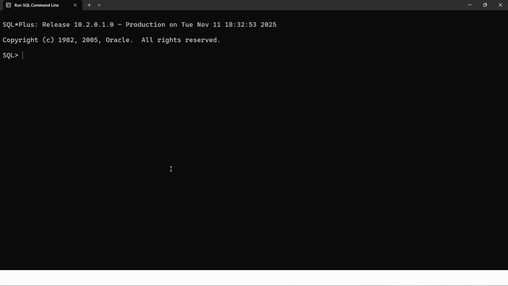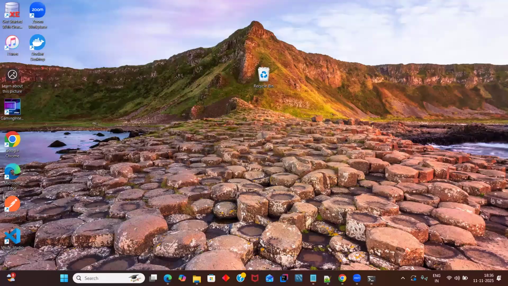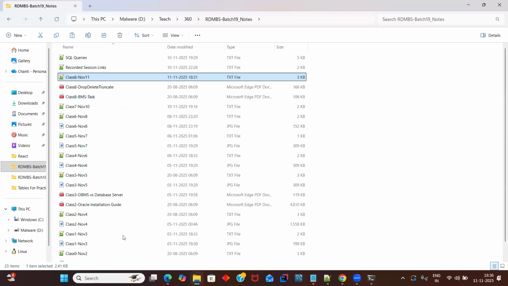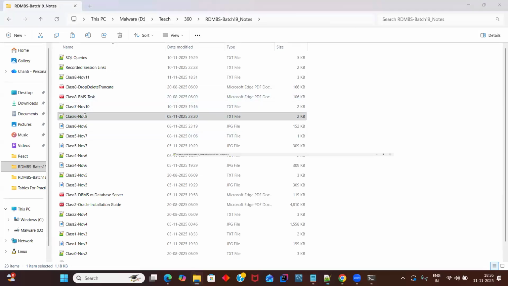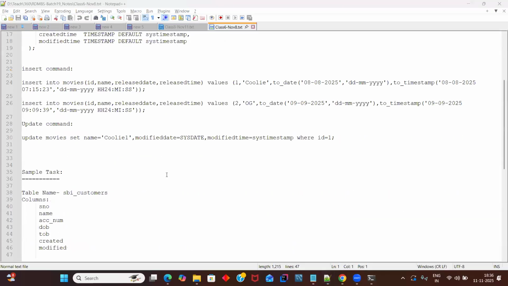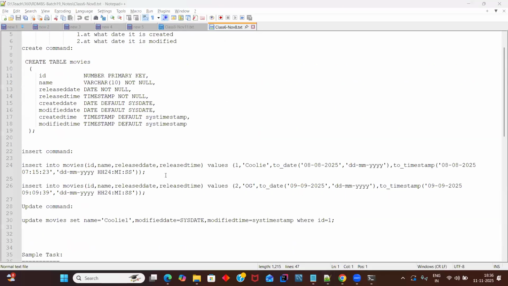Guys, if you really want to practice more, and yes, types of inserting data into table. How many types? Come again, Kavya. The types of inserting data into DB, sir. Okay, there are four approaches, right? Yes, sir, we discussed yesterday.